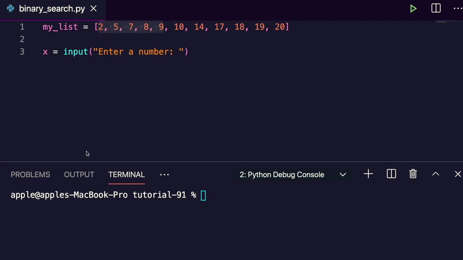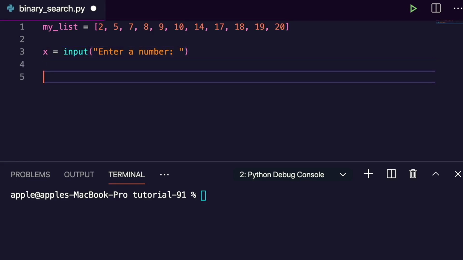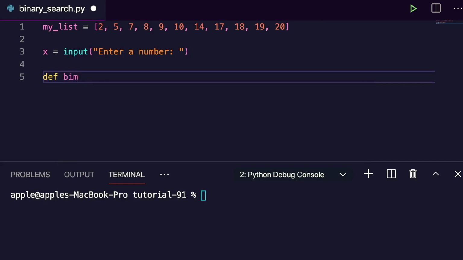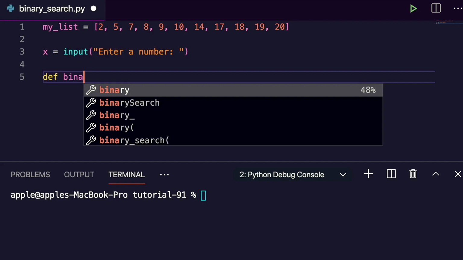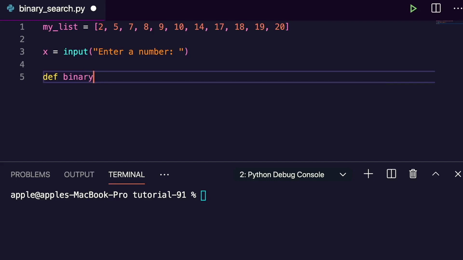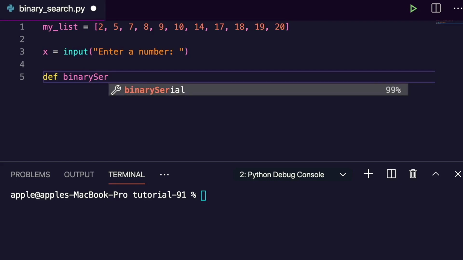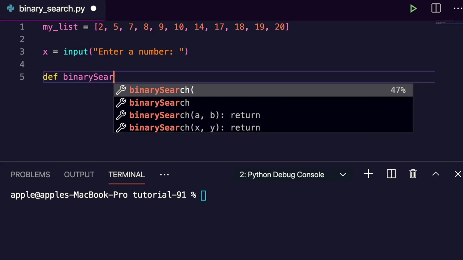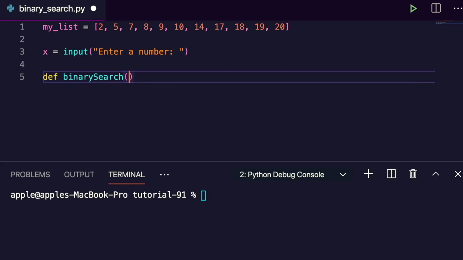So let's execute the same approach and write the program in Python. We have taken X now. Let me write a function for binary search: def binary_search.